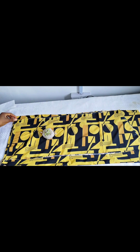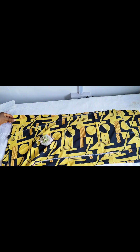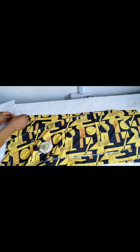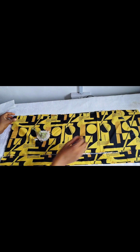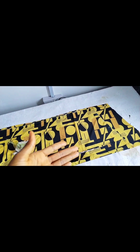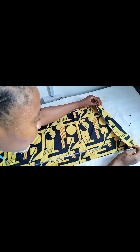So now that I've done that, I'm going to move the front panel to meet the down. Okay. But here I'm just securing my fabric so that I have a straight fabric that I'm working with. So I'll move it to the edge as seen, like so. Then I'm going to flip the upper part to meet the front part as seen.